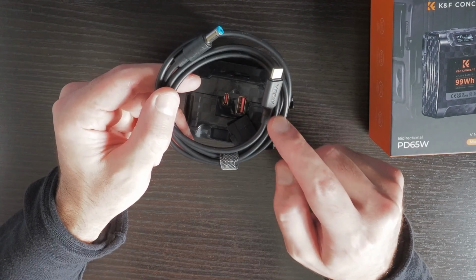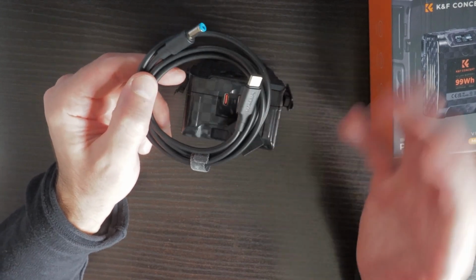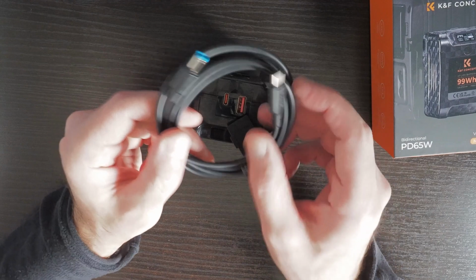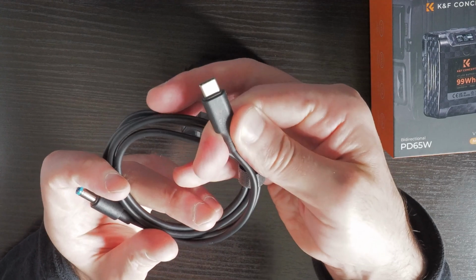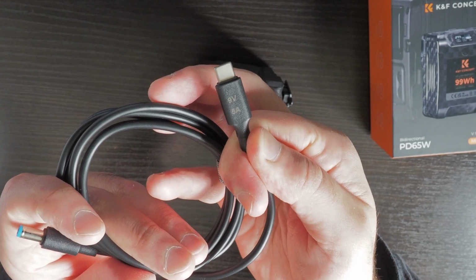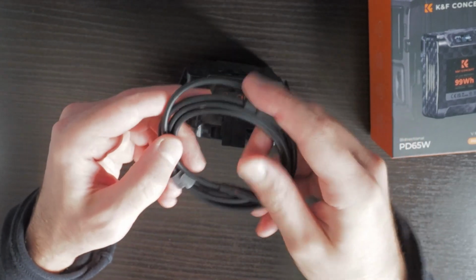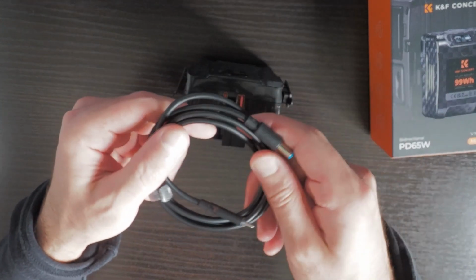What these trigger cables essentially do is negotiate the voltage between the two devices, so between the V-mount battery and the camera or whatever peripheral you're using. So they won't just put whatever charge into the other device. Each trigger cable has specific details about what voltage and what current it can provide. I don't know, can you see this there? So this one is 9 volts and 5 amps. The camera only needs 9 volts and 3 amps, but this can provide more, so that's not a problem for the current, because the camera would only draw 3 amps anyway, or probably even less.